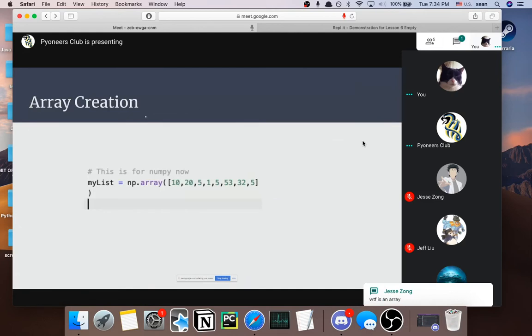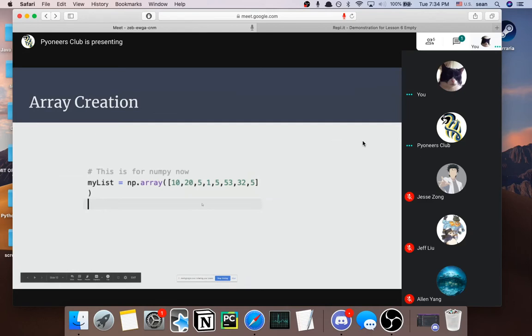An array is just like a list. They're basically the same thing, but Python calls them lists for some reason. But arrays are way faster. So this is the basic way you create an array. You do my_list equals np.array, and then you have the function parameter as a regular Python list, and the NumPy library will convert it into an array. Okay, next slide.